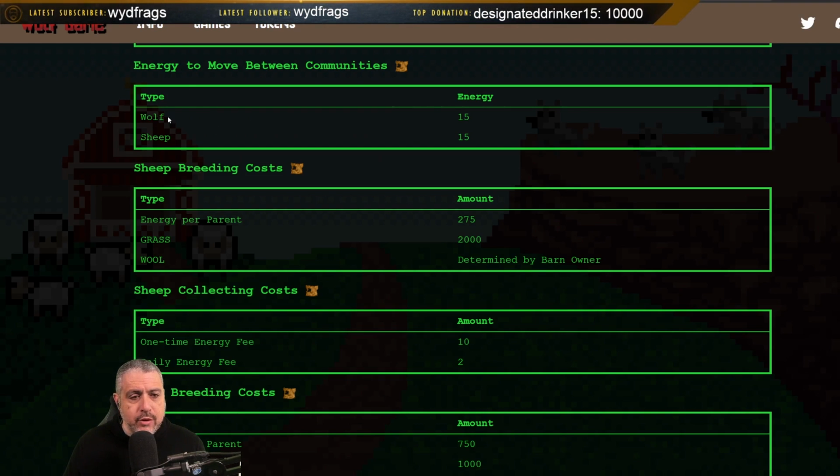Energy to move between communities costs you 15 to go from, like, community 2 to community 3, community 44 to community 45, if you wanted to jump on the board. Sheep breeding costs. When you're in a community, it costs you nothing. So you can move around as much as you want within the community where your sheep or wolves are placed. But to move to a different community is going to cost you some energy.